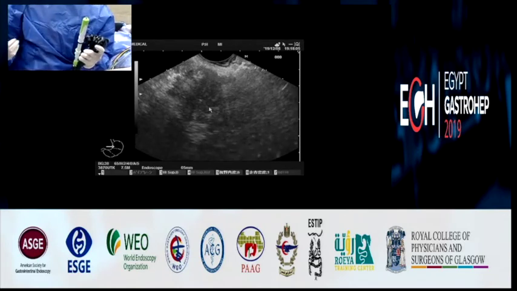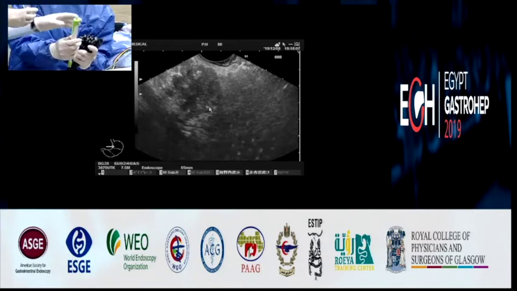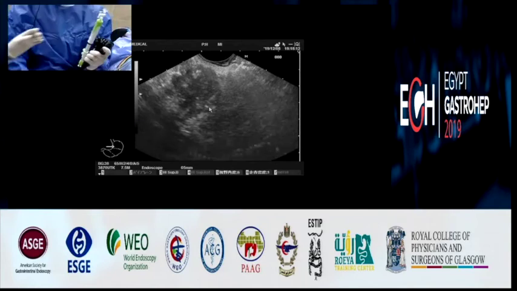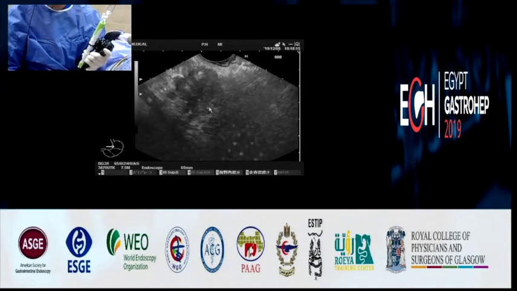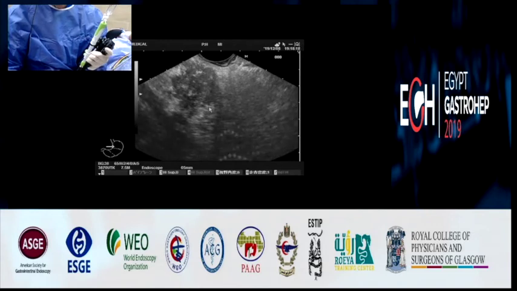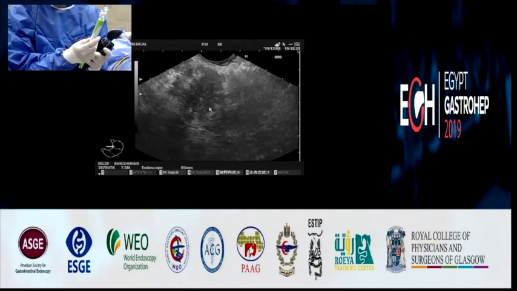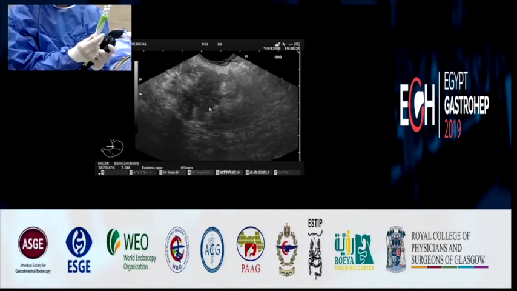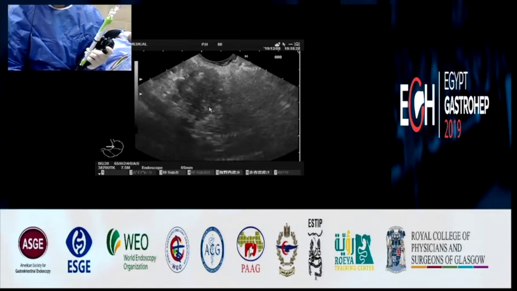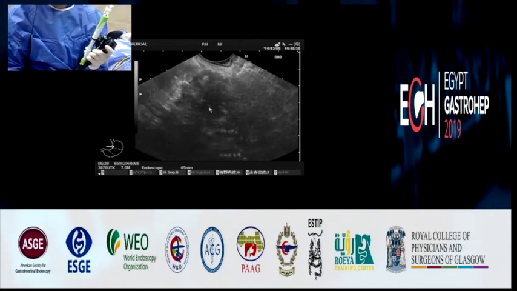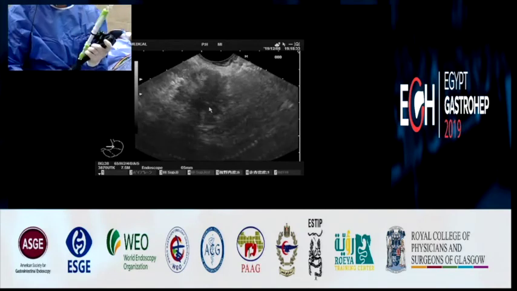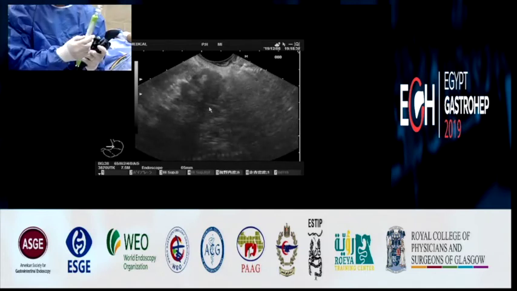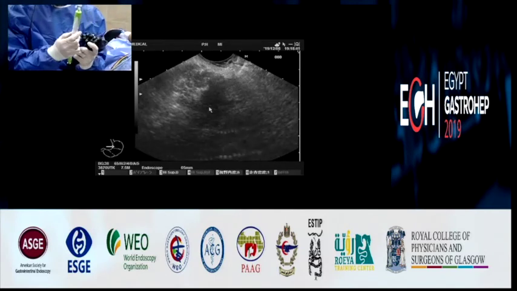So I use suction. Do you use suction, Mark? Yes, I use suction. Sometimes when the lesion is a hypervascularized lesion, like neuroendocrine or some metastasis from renal cancer, on the first pass I don't use suction. I use a slow pull or no suction, and if the specimen is not adequate, I will do a second pass with suction. But for pancreatic cancer, I always use suction. Yes, me too. That's my experience.